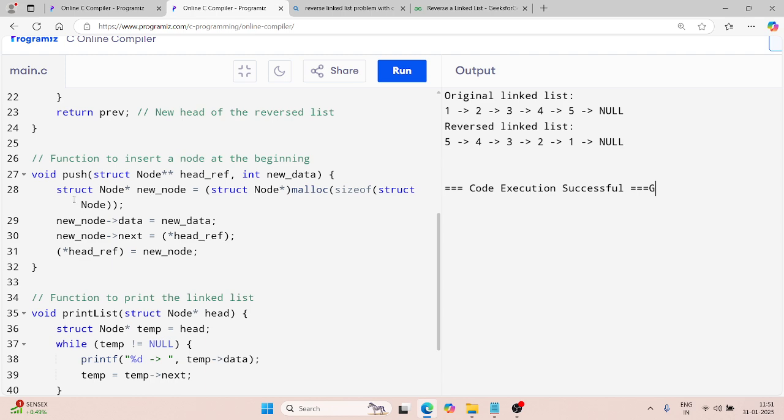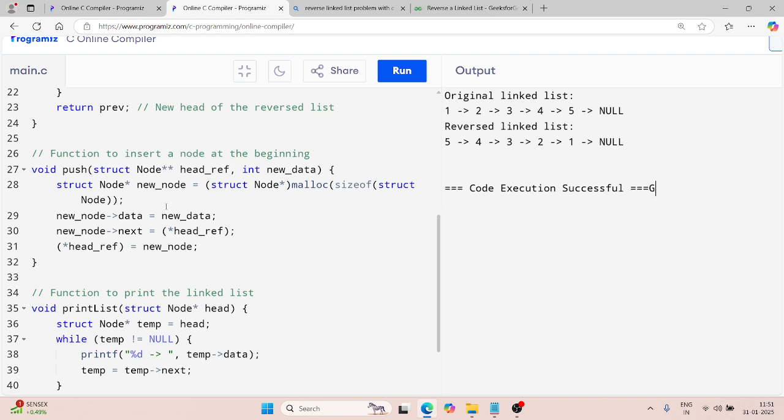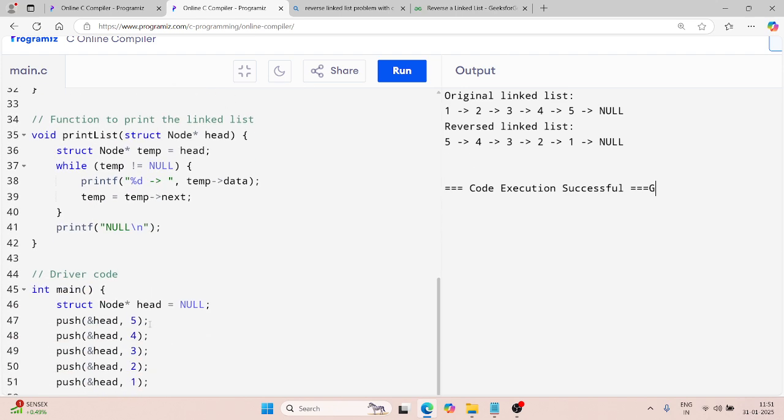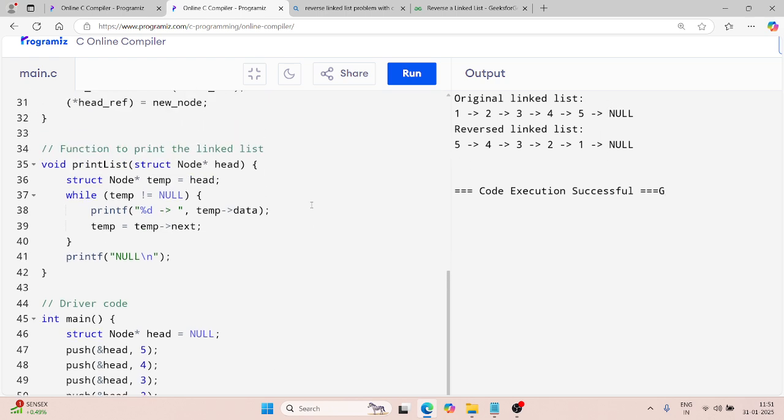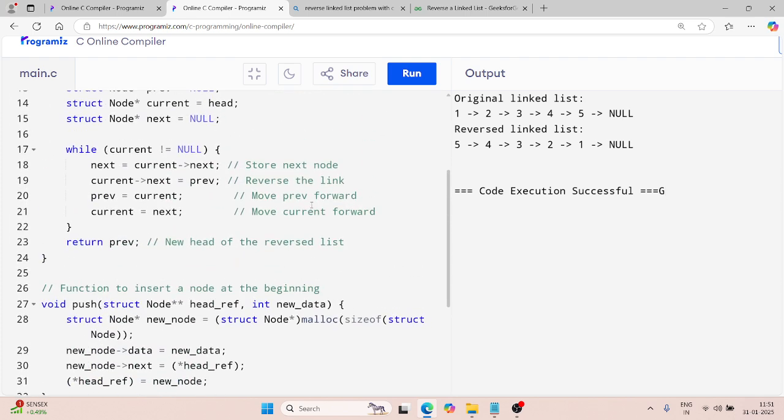For that we use a new node, and we initialize the node with malloc and the size of struct, and there we store the data value. This thing I will show you in the next video in detail: how it is working, how to print the list, and how we will reverse the linked list with the main function. This is all for this video.